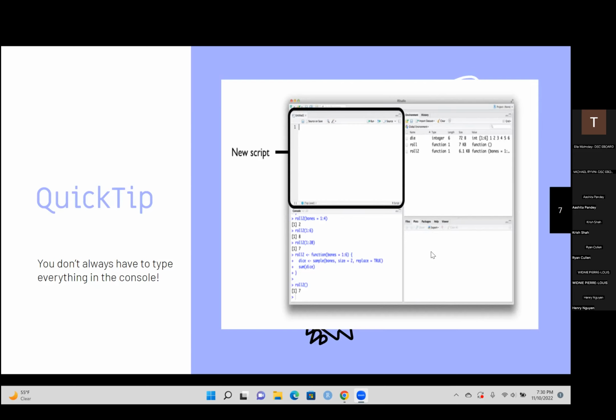Their images will be shown in this section, and you can go back to previous plots and to future plots. The packages shows you a list of packages that RStudio has that you can access. And then the help, like I mentioned before, is where you can check out the definitions for various functions and how to use them.